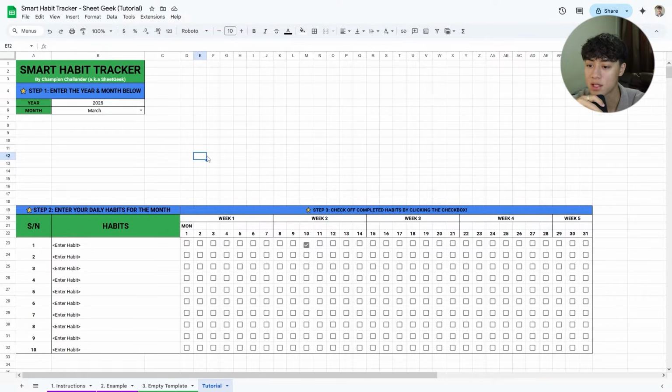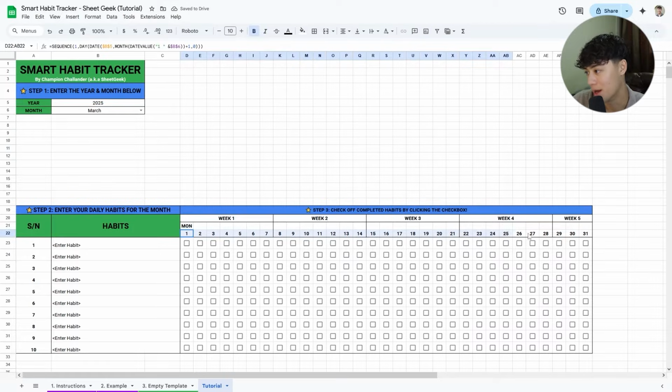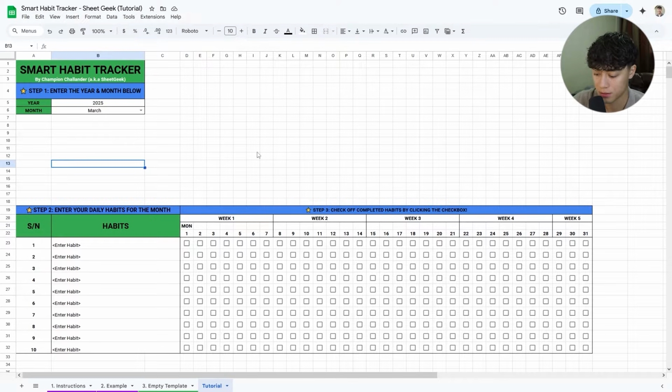It can be quite confusing at times, but once you do this over and over again, you'll figure out how to do it. So don't be too worried if you can't do it. So now we got the numbers working properly. Now we need the actual day name. So let me show you something.